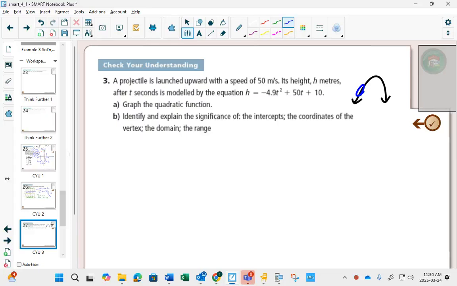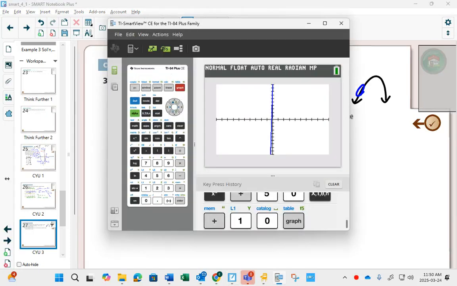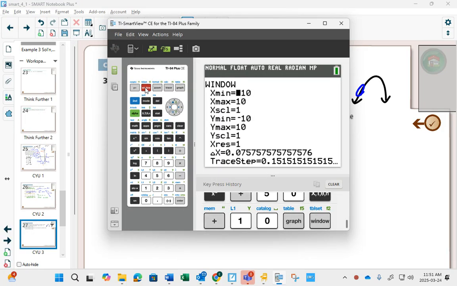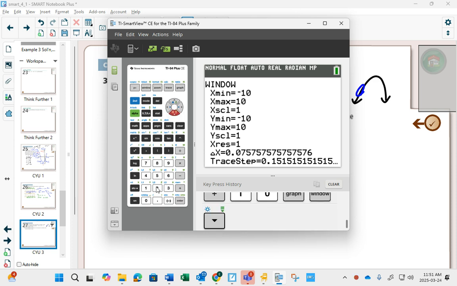Now, on your graphing calculator, they call the screen that you're looking at your window. If you want to see more, you would need a bigger window. And we can change the window by the window button. So, if I hit the window button, I know that I want to see more to the right. So we're going to really use this X-min and X-max, that changes your left and right, and the Y-min and Y-max, that changes your up and down. So I'm going to change this to 20 and see what happens. So I hit graph again.